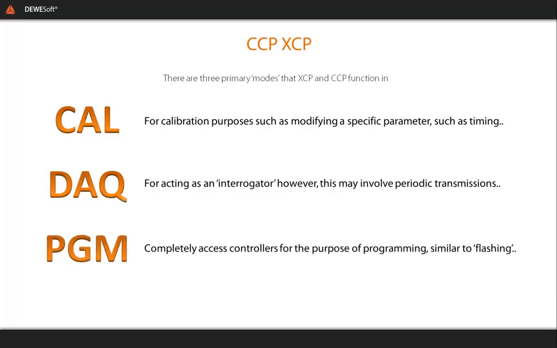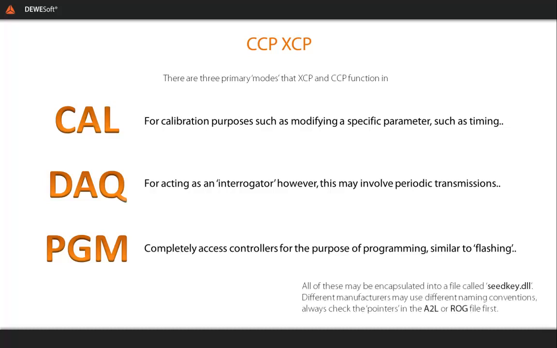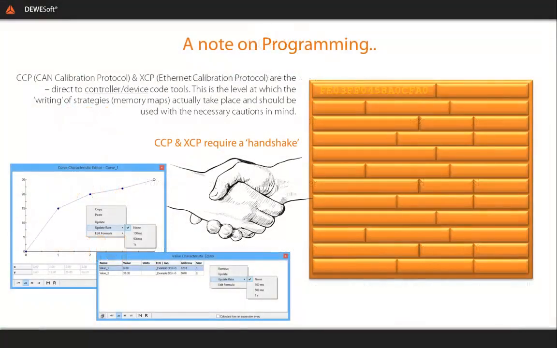And finally, the programmer's level, where entire controller memory maps can be deployed. This is really intended for the electronics development folks, and we should, in the DAC world, avoid this particular activity as much as we possibly can. Remember that we can really mess things up if we aren't completely aware of what we put in where. Now these can all be encapsulated into a single DLL, or they may have individual DLLs. Always make sure that you have these DLLs available to you.